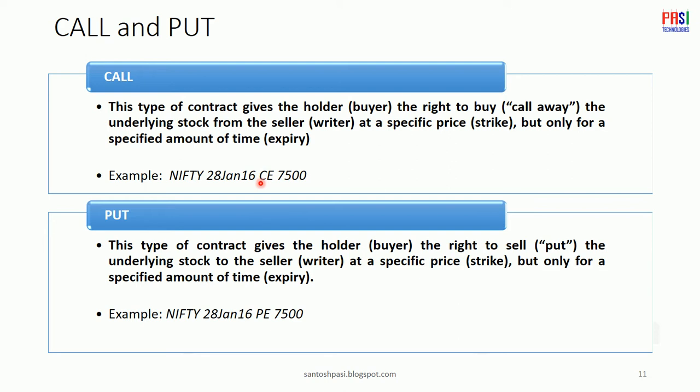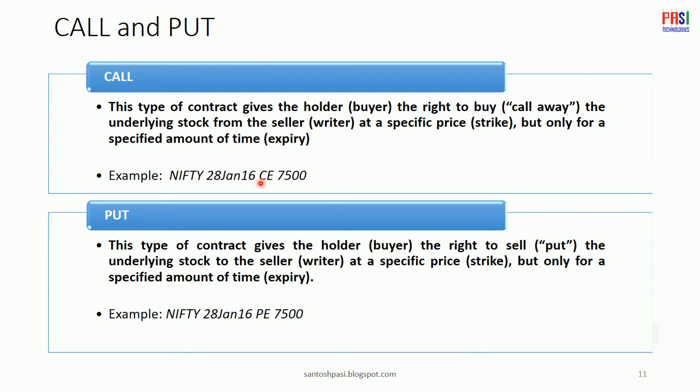So in the options world, we have two types of options. One is called the European option, the other one is the American option. The difference is that in case of an American option, you can exercise your right, the right to buy or right to sell your underlying, at any time before the expiry or on the expiry, versus in case of a European, the exercise can be done only on expiry.